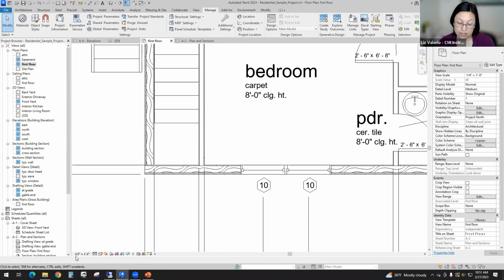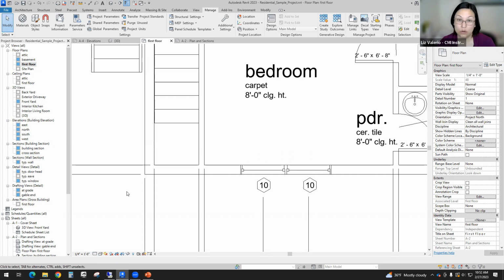Down at the bottom next to the view scale, there's a little checkerboard button. That's level of detail. And if you hover your cursor over any button, it'll tell you the name of that button. And this one tells me I'm using level of detail medium. Go ahead and click that button. There are 3 levels of detail that could be possible for any model object. I'm not saying they're always going to be using 3 different levels, but 3 are possible. So let's switch to coarse.